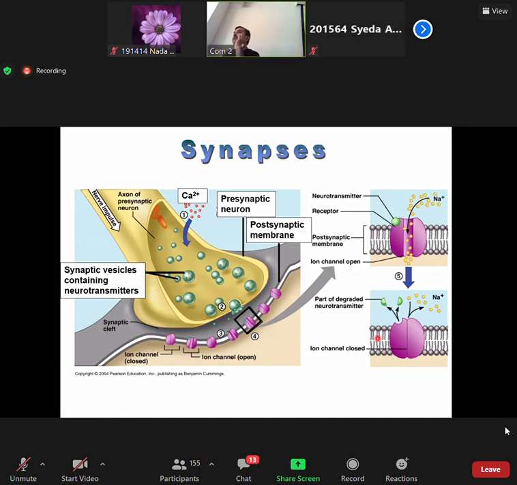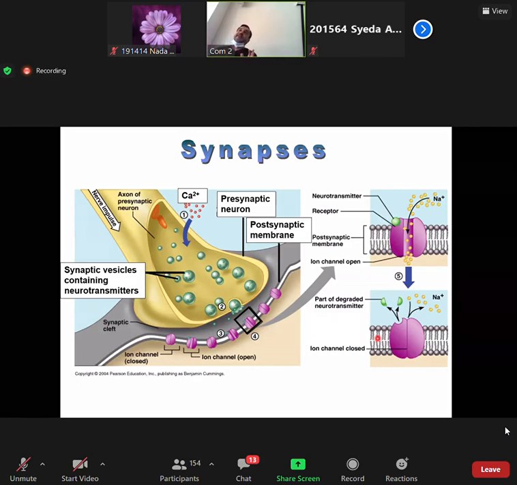Now this synapse could be chemical. So there is a release of neurotransmitter, and this neurotransmitter binds to the receptor, resulting in an ionic change, which results in excitation or generation of action potential. That is called a chemical synapse. There are electrical synapses in the central nervous system also, which means that one neuron is joined to the other neuron by gap junctions. And there is ionic exchange between one neuron to the other through gap junctions. And those are called electrical synapses.